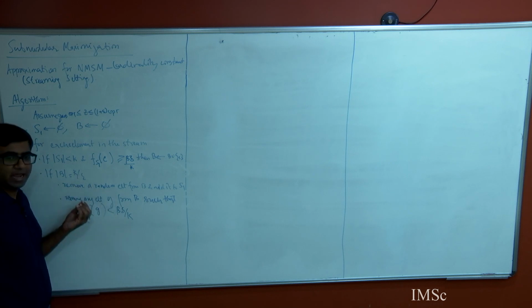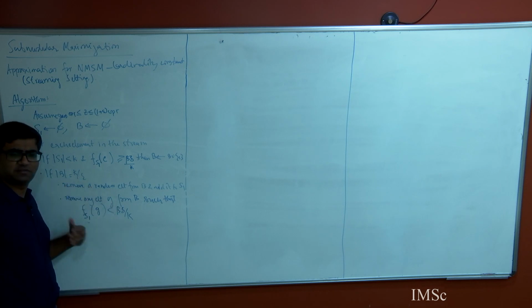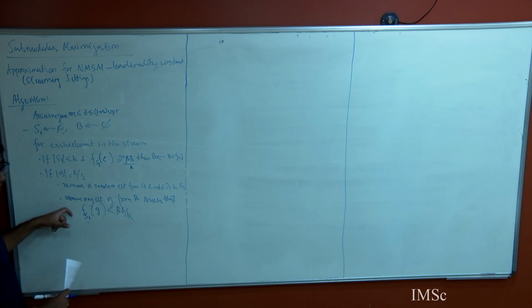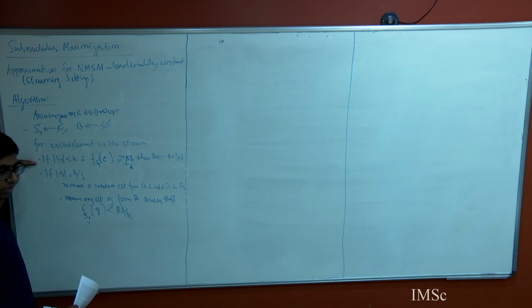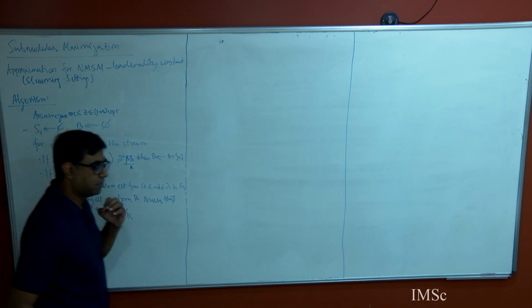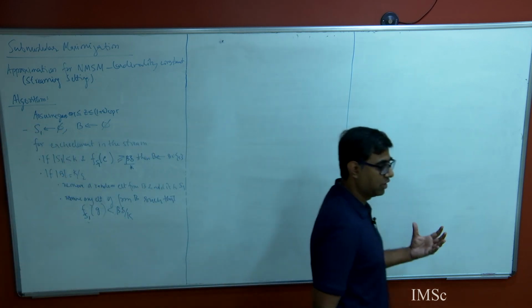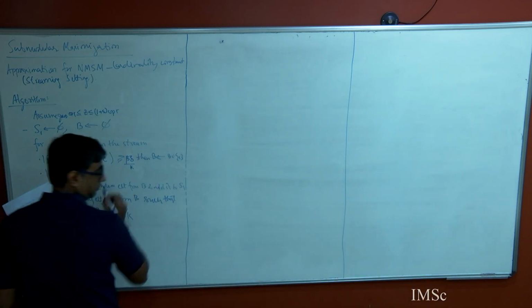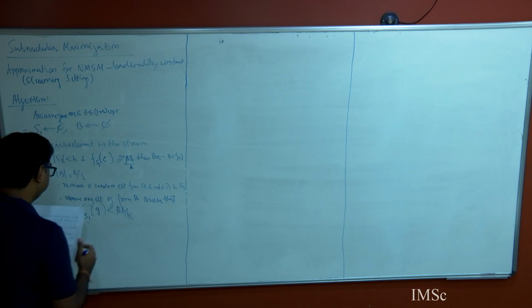If I add in an element, I know its function is not monotone or something. If I add any other element, the value could decrease. So I have just deleted those elements, right? This is why I do this. This step is to clean up the process so that whenever I add an element to S1, I'm guaranteed that the marginal contribution of adding this element to S1 is large enough, at least this much, whatever that quantity is.